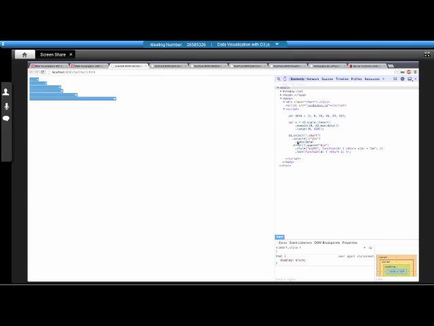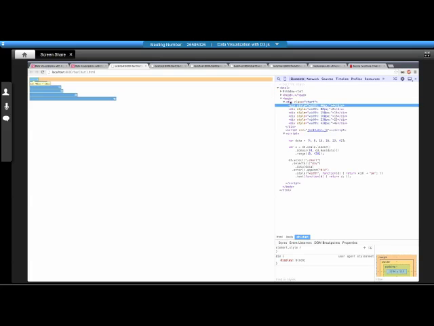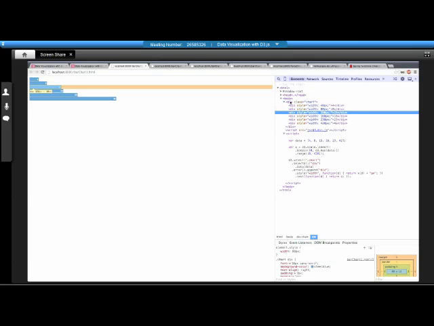So I'm selecting a div with the class chart. Then I'm selecting all divs inside this div, if I had any, binding this data and appending it into another div. And then I change the width in a style method to be the size of those bars.